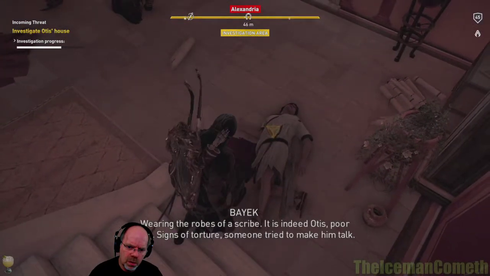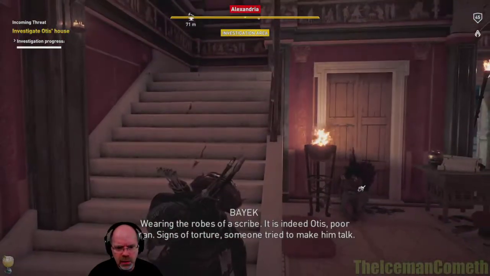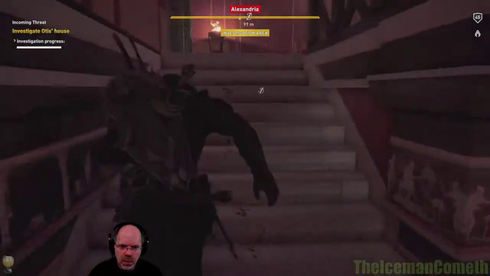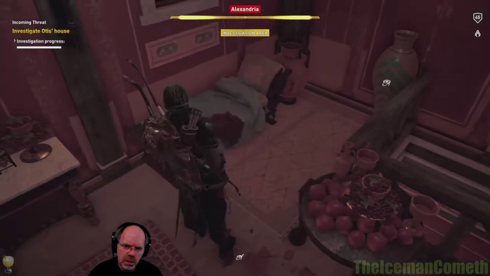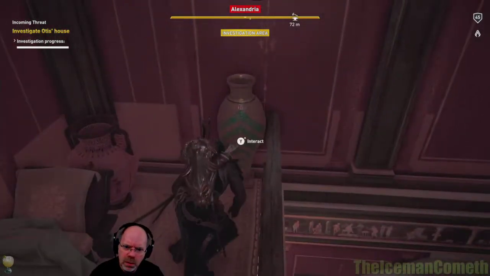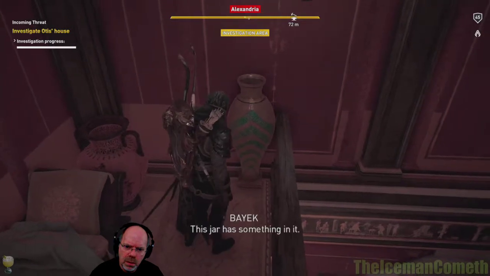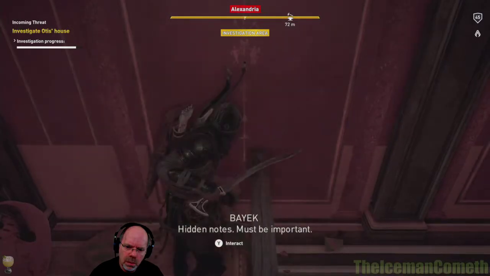Wearing the robes of a scribe. It is indeed Otis. Poor man. Signs of torture. Someone tried to make him talk. He was attacked in his sleep. And this jar has something in it. Hidden notes. Must be important.